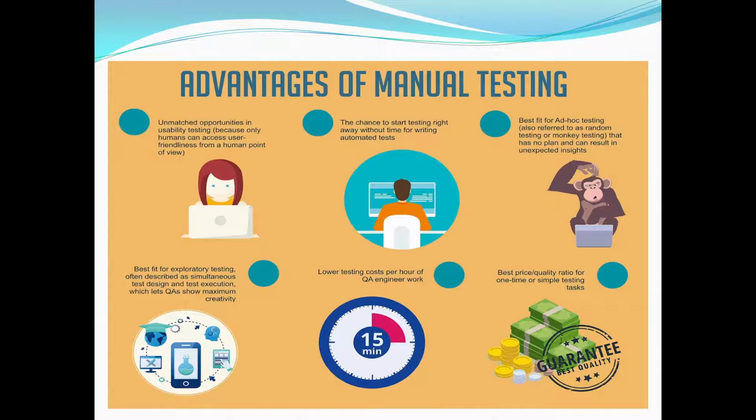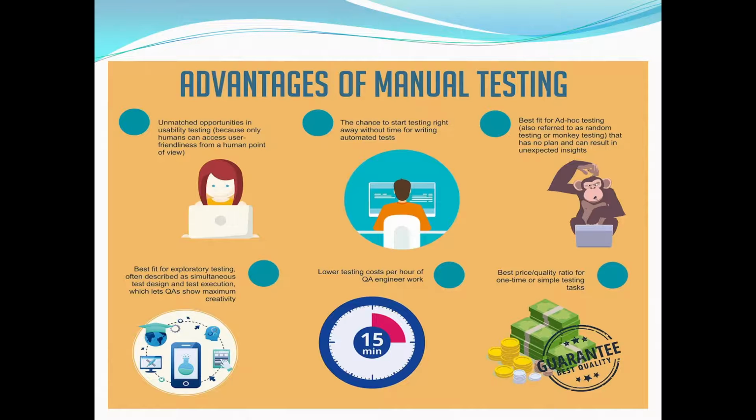Yeah, the one big one is the best price to quality ratio for one-time or simple testing tasks, right? So, for example, you have created a new website. Now, you don't have to go all the way back to the back end to check the code and the functionality of the app, right? You just want to know if your login functionality is working, or whether you can do the add to cart function for your item. So it's a very simple technique to test the software without the need to go back and write code.